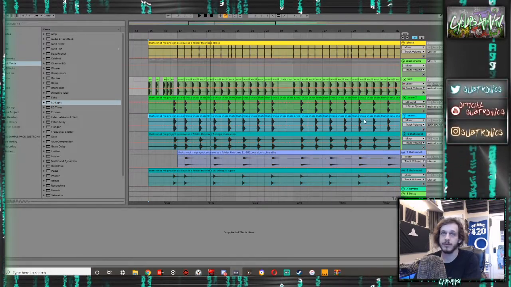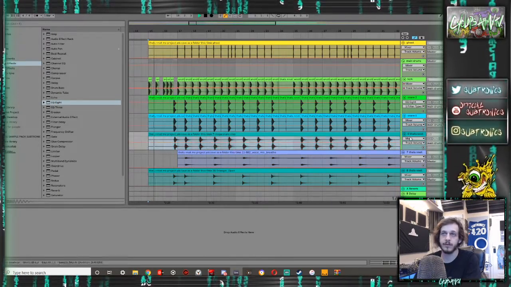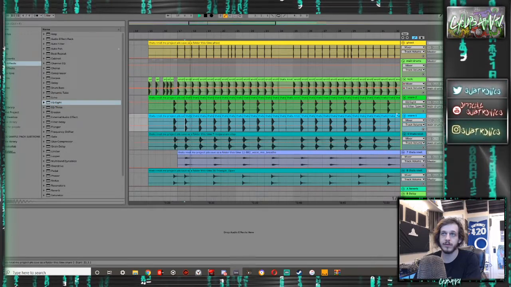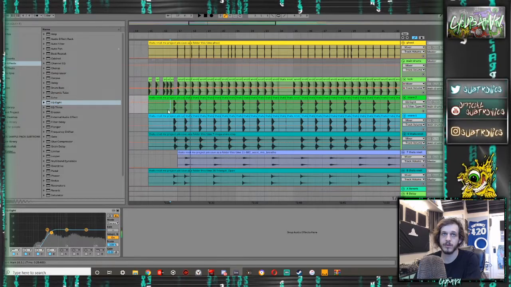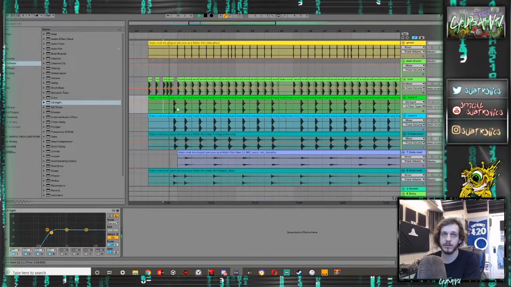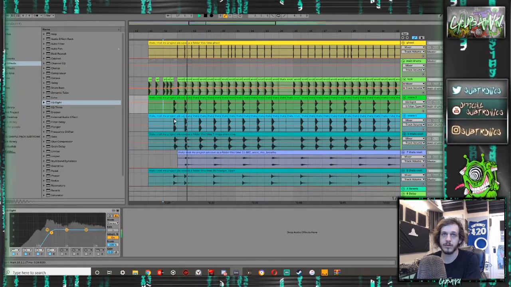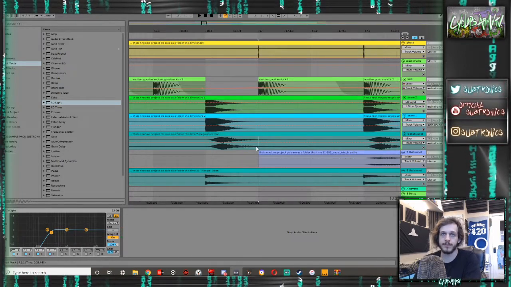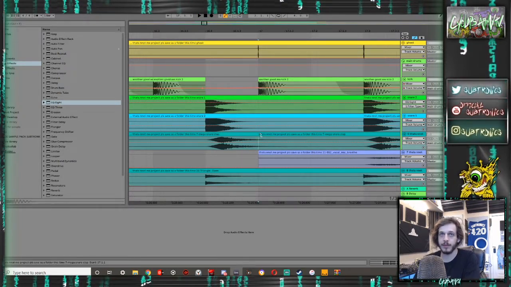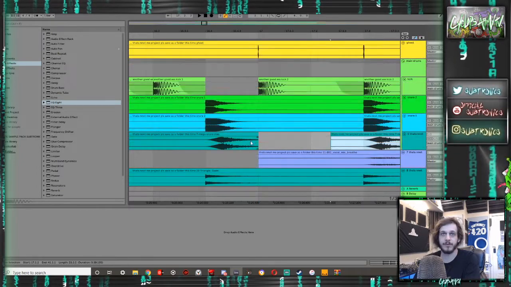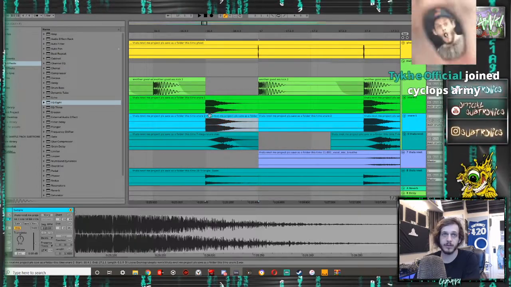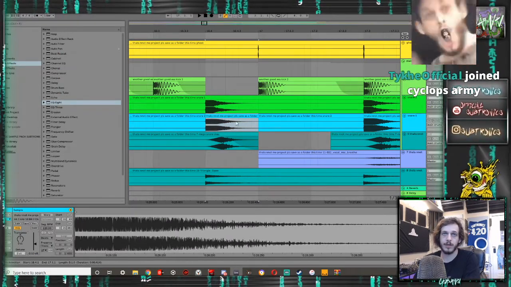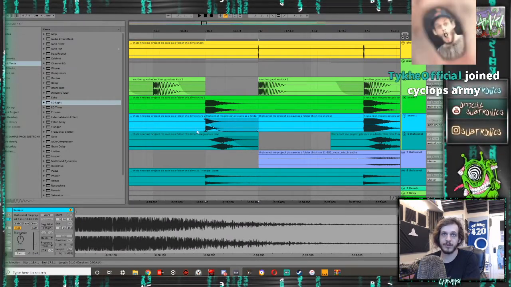Alright, let's... I would like the snare before the drop to be a little bit more reserved. This is definitely overcompressed.